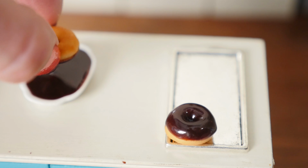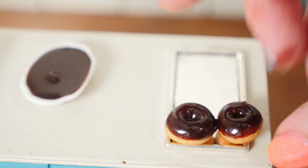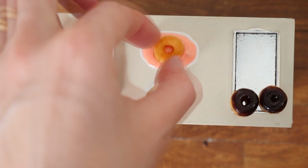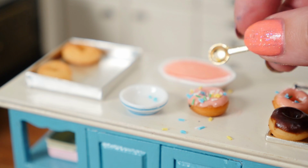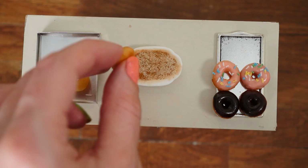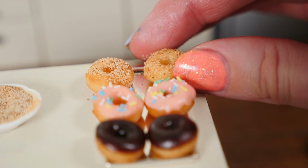My favourite glaze is the chocolate one. Yum, look at that, it's so shiny. But my kids like the pink marshmallow glaze. It actually has marshmallows in the glaze recipe, so it tastes really good. And then of course you might like some sprinkles just on top of that. And for those of you with more traditional taste, let's dip some of them in cinnamon sugar.